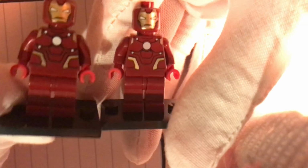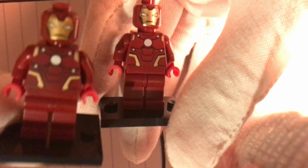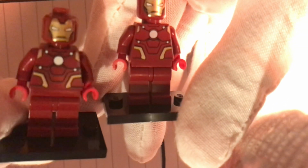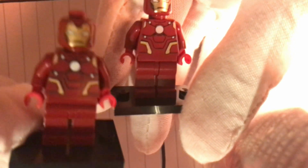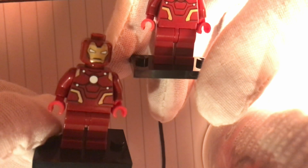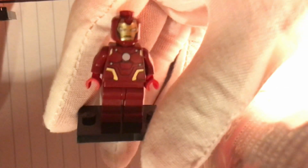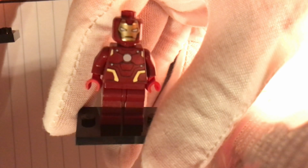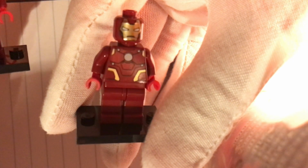But let's just keep talking about the differences right now. So this fake one here on the left has very bold black lines in the torso here. Very, very heavily darkened. Whereas for the real one, they're much lighter. They're thinner. They're not as bold. They're not as obvious.